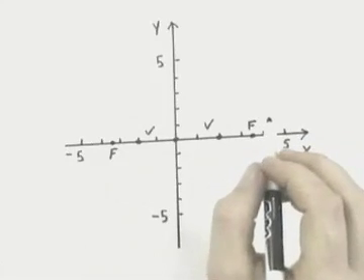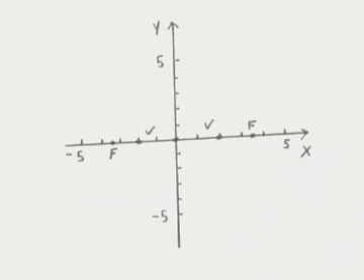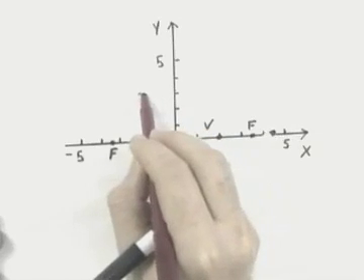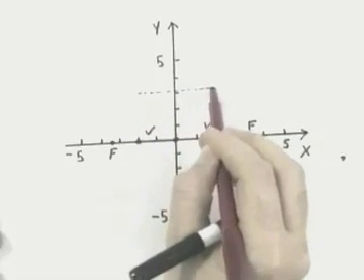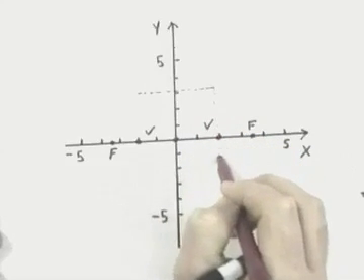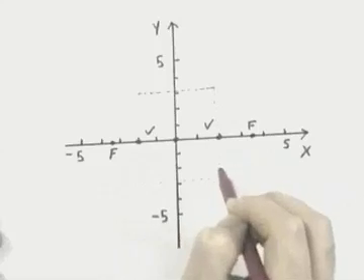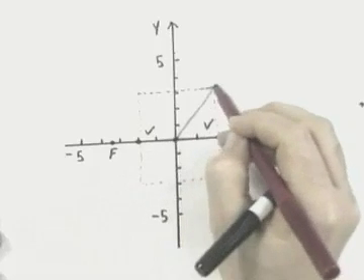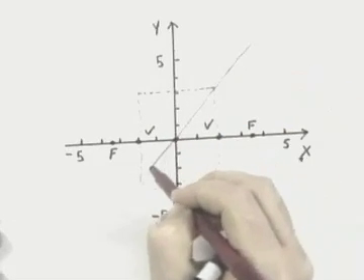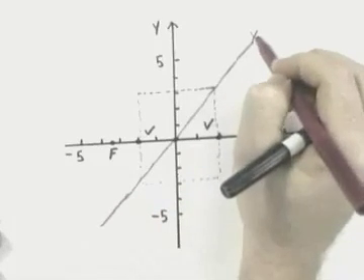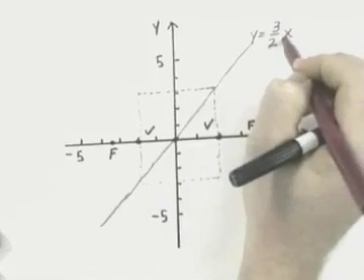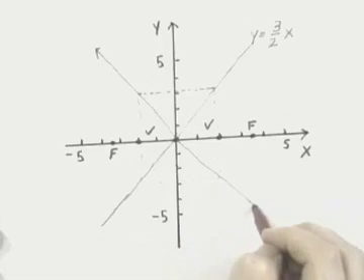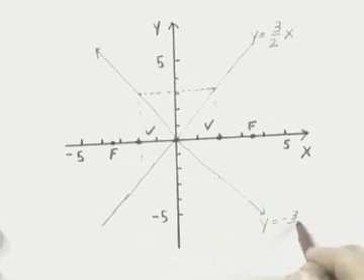Now what we're going to do is use the fact that b is equal to 3 and a is equal to 2 to help us draw in our asymptotes. So we go up to b is 3 up here, and then draw down through the vertex. b is negative 3 down here, through the vertex. We use the vertices of these rectangles to draw in our asymptotes. So this is the asymptote y equals positive 3/2 x, and then I do the same thing for negative 3/2 x, so y equals negative 3/2 x.